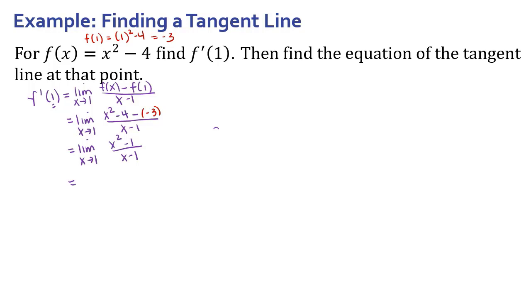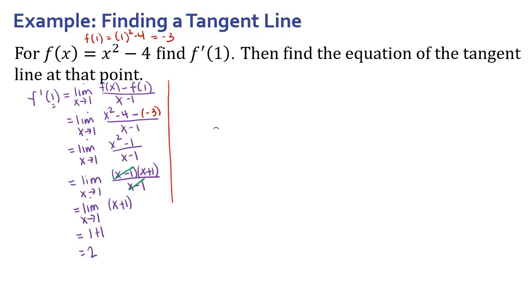So let's use some of those problem-solving strategies we learned in earlier sections to find an equivalent function. I can factor x squared minus 1 as x minus 1 times x plus 1, and again that's all over x minus 1. Those two pieces will cancel, and I'm left with the limit as x approaches 1 of x plus 1. Now I have a polynomial so I can substitute 1 in for x to evaluate this limit. So I get that the limit is 2. So the derivative of the function at 1 is 2.